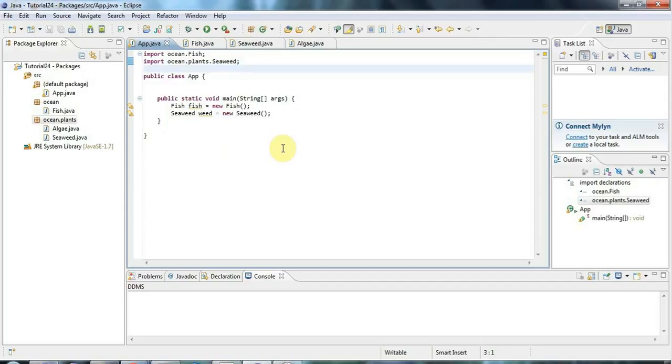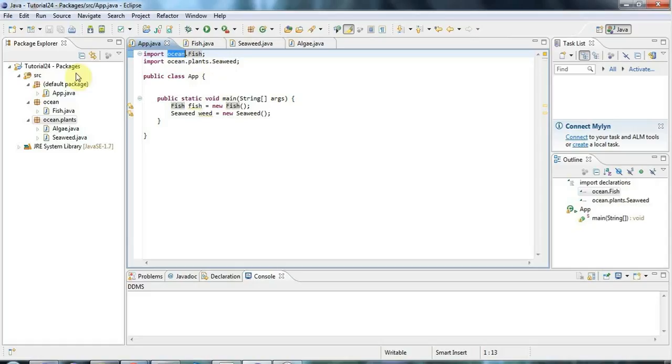Even if someone that uses your code might already have a package called Ocean themselves, and then if you have a package called Ocean, it could conflict with theirs. They might have a class called Fish in a package called Ocean, and if you give them a jar file that also has a package called Ocean with a class called Fish in it, then they can't use it because there's a conflict there. And for that reason, there's a convention in Java for creating worldwide unique package names.